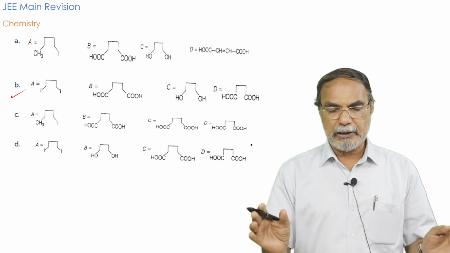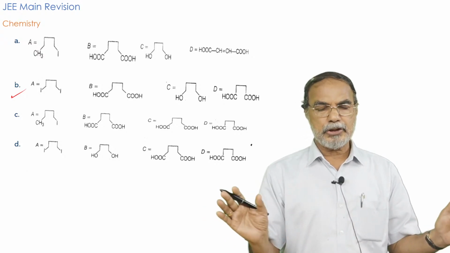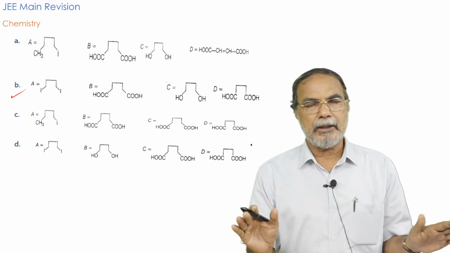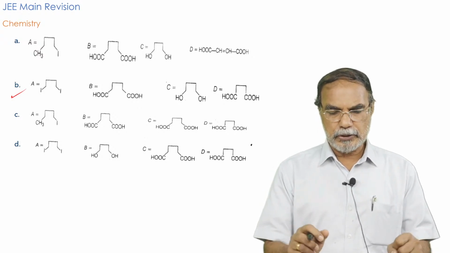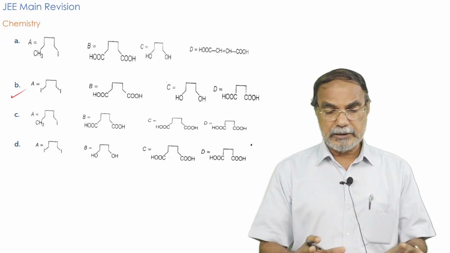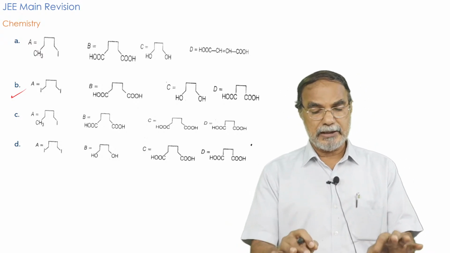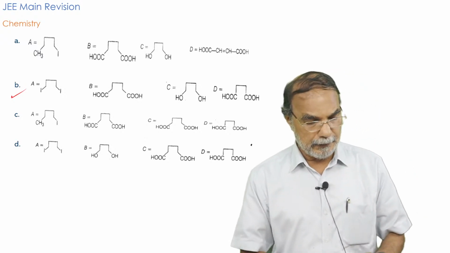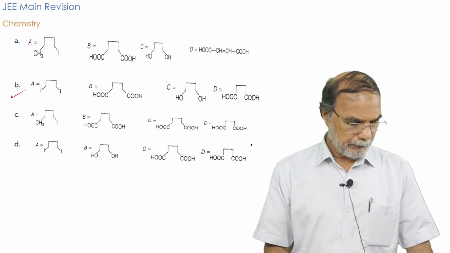It's a very simple chemistry, routine chemistry. There are no complications. There are no rearrangements. It's only simple reactions involved. But you have to be very careful in choosing the structures, because when you look at the structures, many of the structures seem to be similar. So what is the right structure? You have to choose the right structure. That is the important thing. So there we take a break again for 1 or 2 minutes.